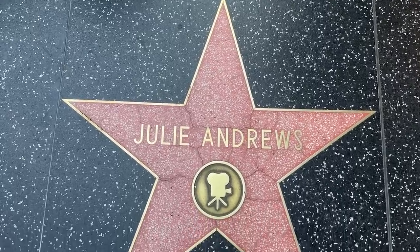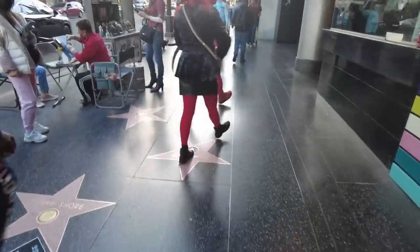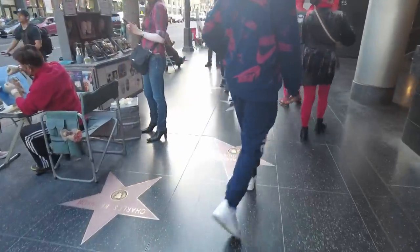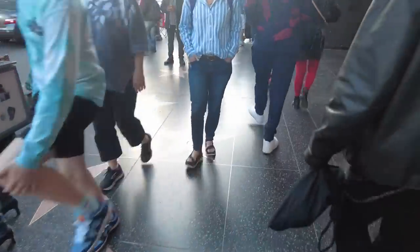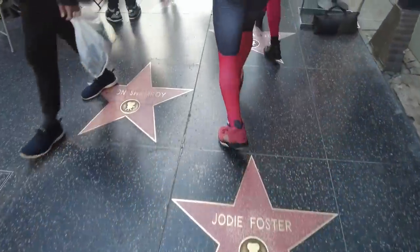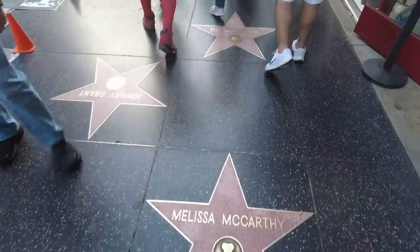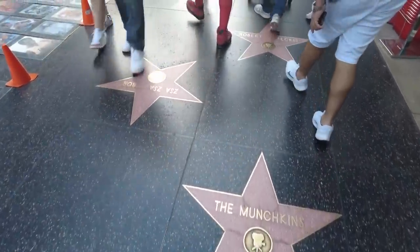Also, as a note, if you come down here, you're going to see a lot of performers dressed as Spider-Man, Mickey Mouse, Pennywise. I even saw somebody dressed like Michael Jordan challenging kids to a dribble contest. These people are going to ask you if you want to take selfies with them. They want money. None of these people just want to let you take a picture with them. So if you take a picture with them, prepare to give them money. I personally try to avoid eye contact.